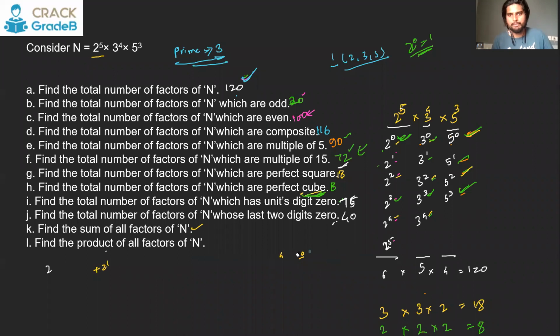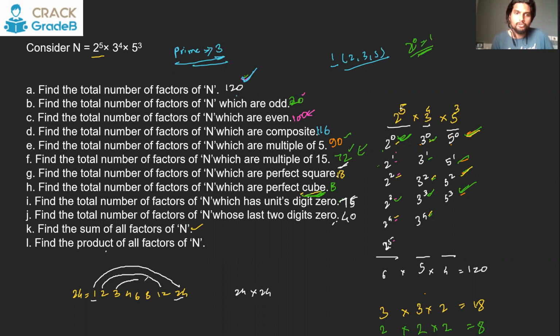Again, I'll take the example of number 24. So we know for a number 24, we had the factors like 1, 2, 3, 4, 6, 8, 12, 24. There were these 8 factors. So if I ask you what is the product of all these numbers, so we can say this into this is 24. So 24 is formed out of 1 into 24. 2 into 12 will give me another 24. 3 into 8 will give me another 24. And 4 into 6 will give me another 24. So there are 4 number of 24s. That is 24 raised to the power 4 is the product of the factors of number 24.